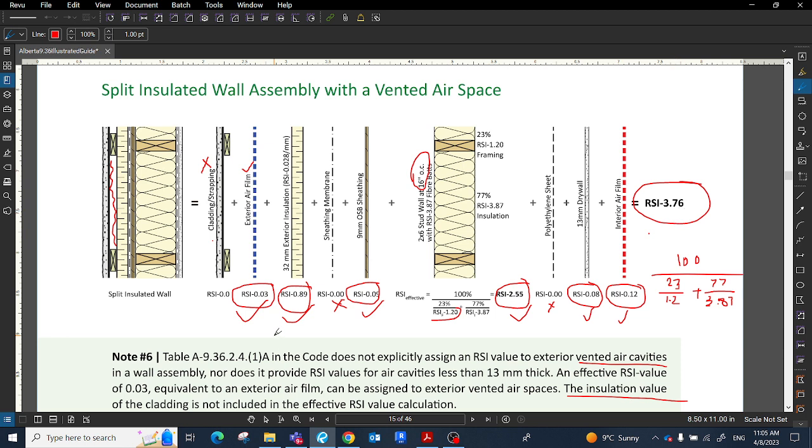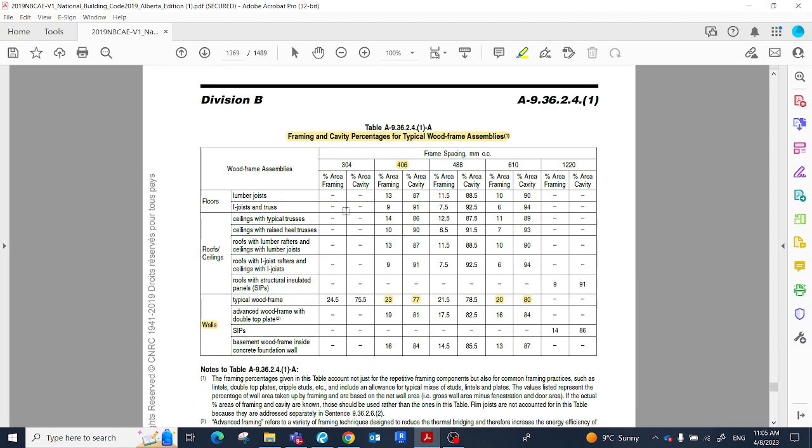Okay? So basically, that's how we do the effective RSI calculation. And you can check based on your framing spacing. They mention over here how much you have to consider for the framing and how much for the insulation.